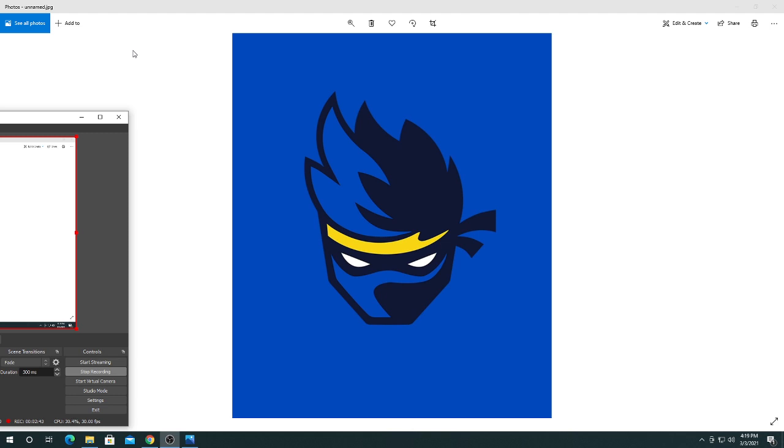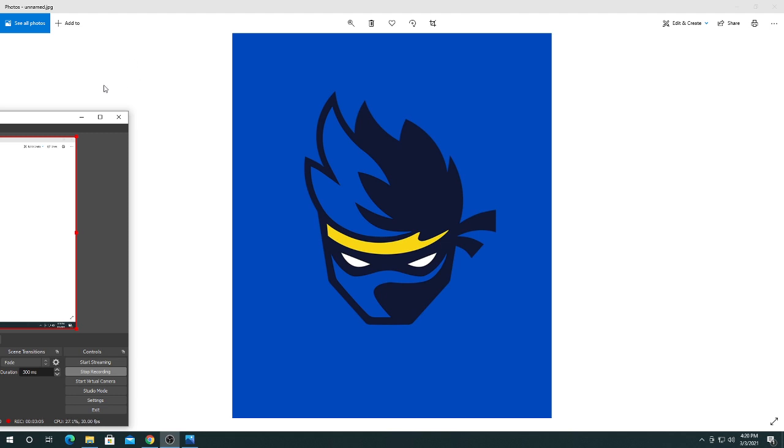Next up is sources. We're going to talk about adding them, naming them, moving them, resizing them, hiding them, locking them, cropping them, and explaining all of the different kinds of them. So I know that's a lot, but we're going to break those down slowly but surely. So we're going to add a display capture so I can show you guys what I'm talking about with those first few things that I mentioned.